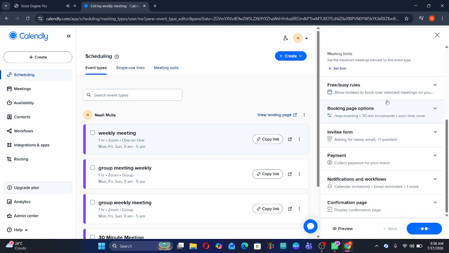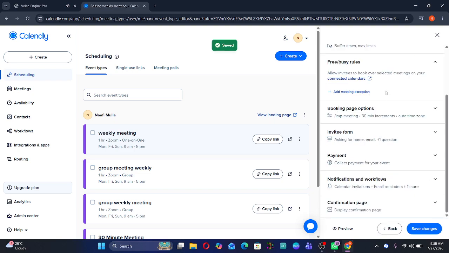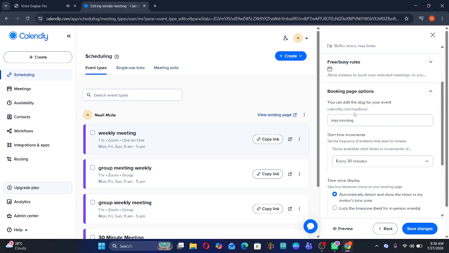After customizing all these elements, be sure to review everything to ensure it looks good and fits your schedule. It's essential to have all these preferences set correctly to avoid any confusion later on. Once you're satisfied with the changes you've made, look for the Save Changes button. This will be somewhere at the bottom of the page. Click on that, and your customized event is ready to go.